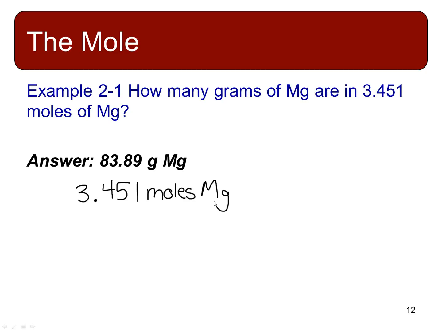Later we're going to be looking at compounds. We're also going to be converting from one compound to a totally different one. So that's where it becomes important that you write down the unit and the compound, or here we just have an element. I go ahead and do this, like this, and if my units are moles of magnesium here, then here, to cancel, I have to have moles of magnesium.